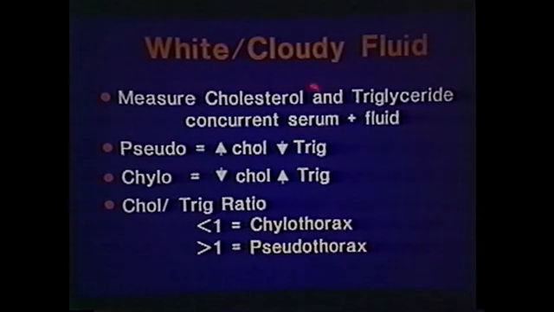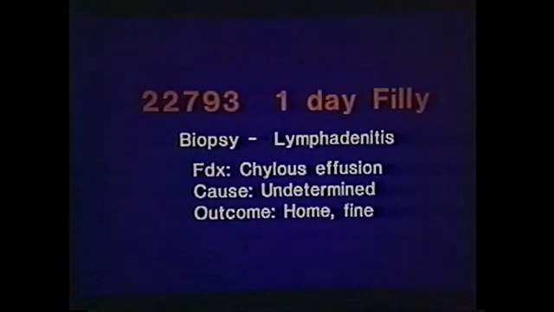So that's the key to diagnosing chylothorax, chyloabdomen, and I don't care what the species is that you see it. The chyle is what contains the triglycerides, the cells are what contain cholesterol. And so in that little filly, it was a lymphadenitis. We didn't figure out what caused it. Massive chylous effusion, but it turned out to be fine.